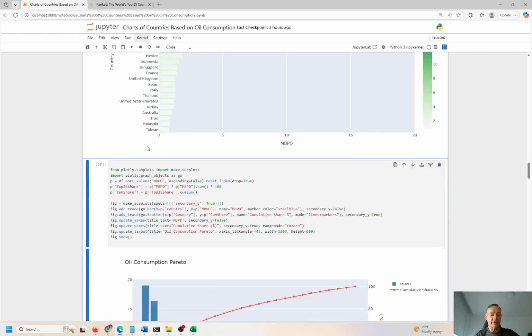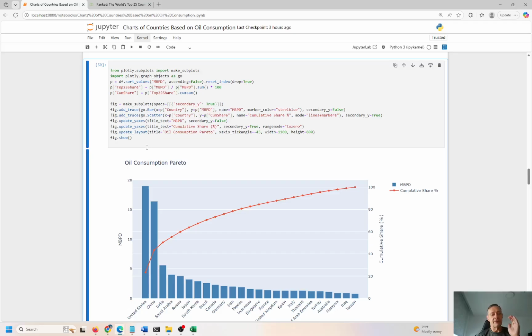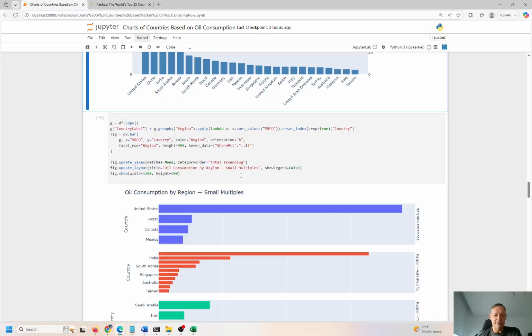So here is a cumulative consumption of petrol and oil, right? So MBPD again, United States is easily number 1, China's 2, India's 3, Taiwan is down here. It's in last place or first place, depending on your perspective. And you can see cumulatively over time, this sums up to 100%. So of all the oil consumers in the whole world, this gives us 100%. So that is kind of nice here.